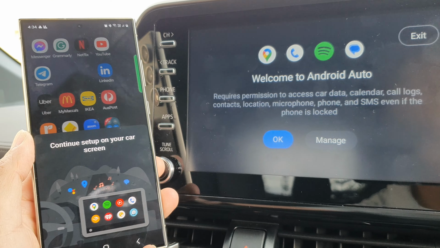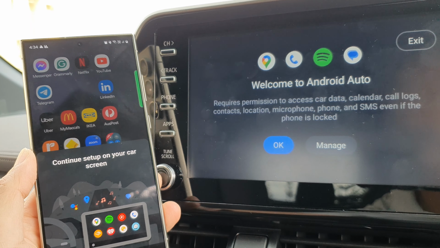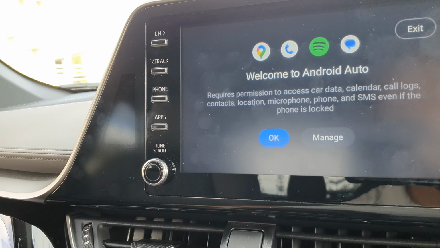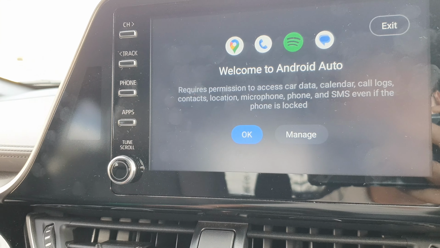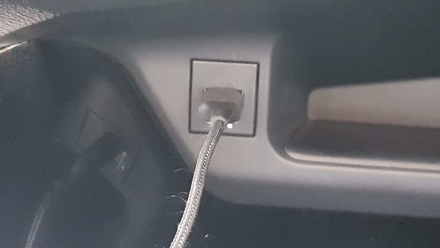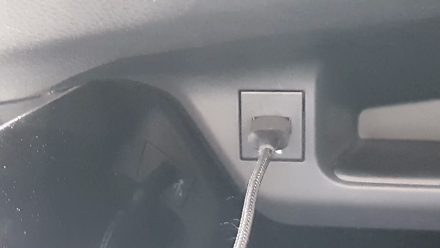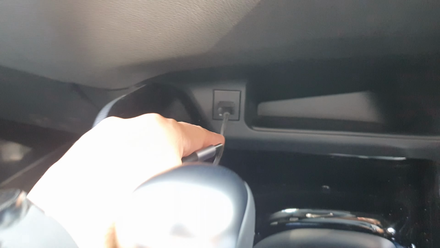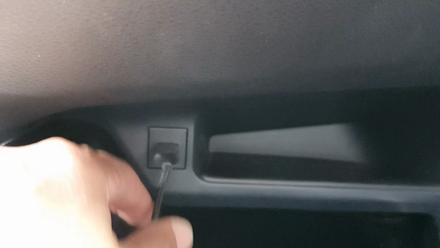In this video, we're going to take a look at how you can set up your Android Auto on your Toyota HCR 2023. Now first we need to connect the phone using the USB cable. So here is the front of the car. That's the gearbox right here, and then you connect to that port. So connect to that. Then connect to your phone, and on the phone here is a welcome to Android Auto.